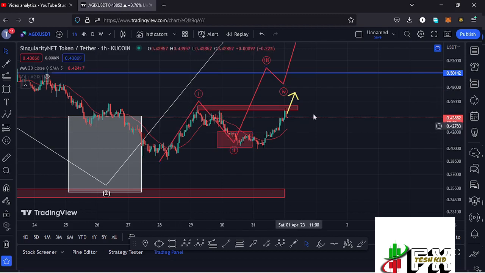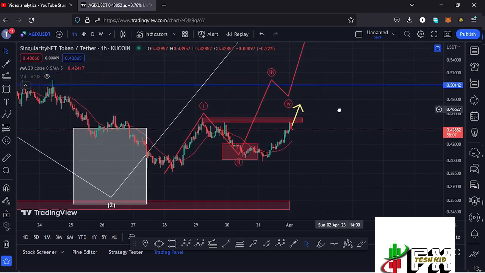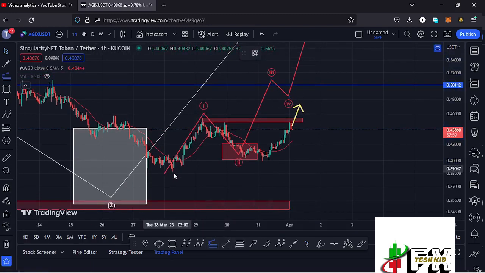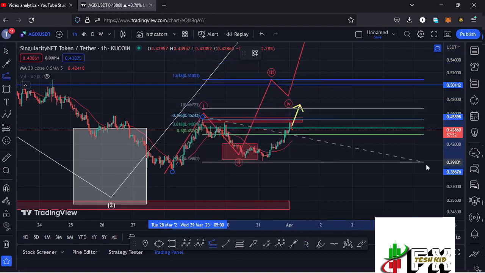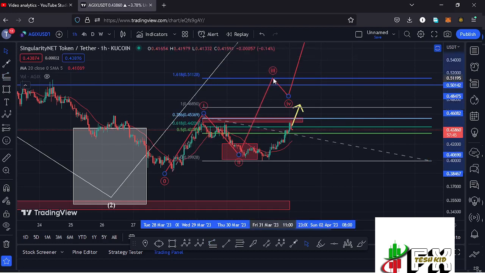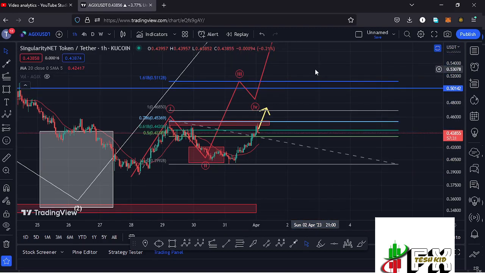And now my primary scenario is that whatever we are seeing is the start of this wave 3 to the upper side, and sketching out a target area in the formation of this wave 3 using a trend-based Fibonacci, connecting it from the low of the first wave to the high of that wave 1, then dragging the fibs to the low of the second wave. That now gives me a minimum target area in the formation of that wave 3 at the fib level 1.618, and that is at around the $0.51128 mark. And that is what I'm expecting here on the short-term scenarios.